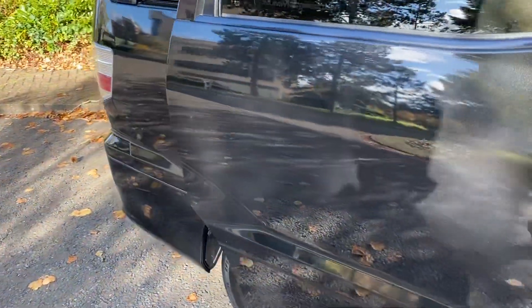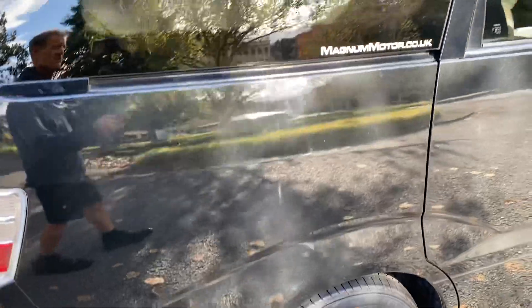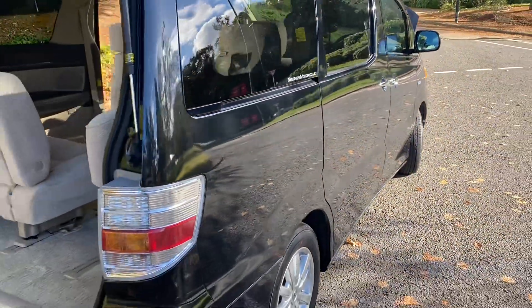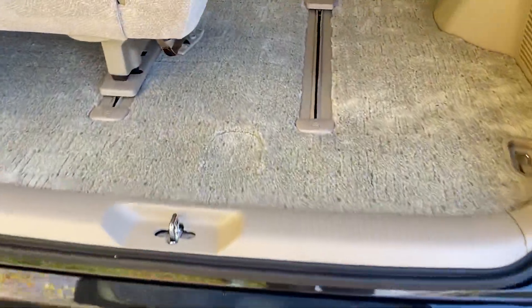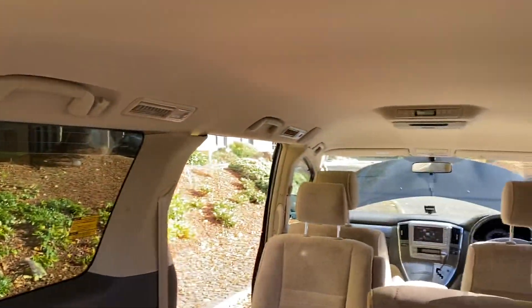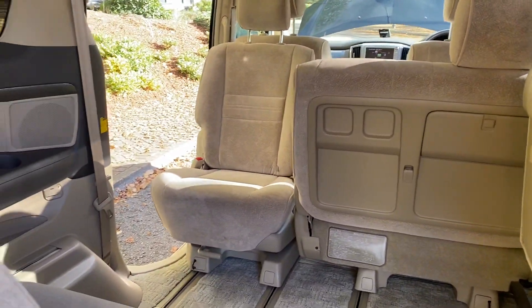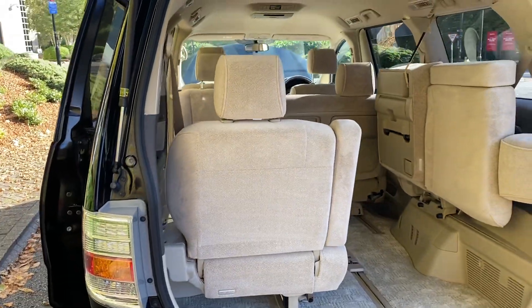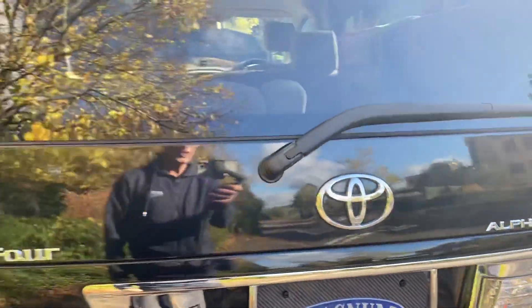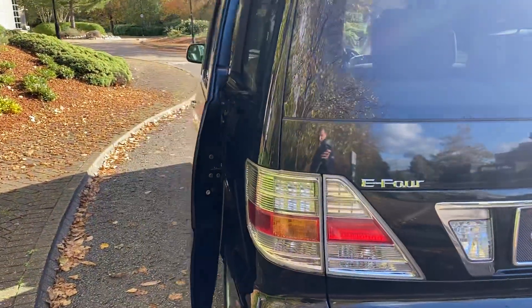We can do all this servicing on these cars — this is fully serviced before it goes out. There are no scratched alloys here, it is in very very good condition, it smells nice inside. It's not knocked about in the back — getting it out of the boot it's not scratched. There are no nicks in the headlining, no marks on the seats, no broken plastic. It's nice having all the white rear lights on the back including the brake light — makes it look quite modern. If you put a private plate on this it's very difficult to tell how old these cars are.